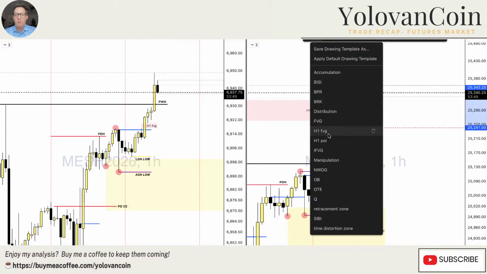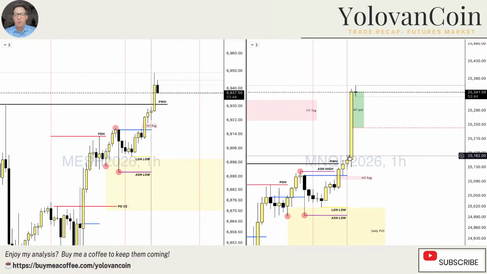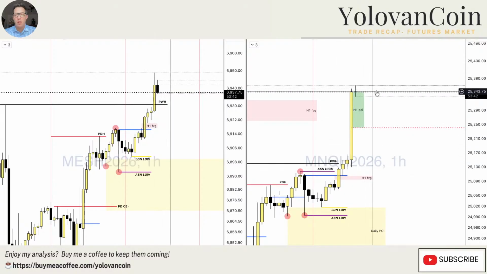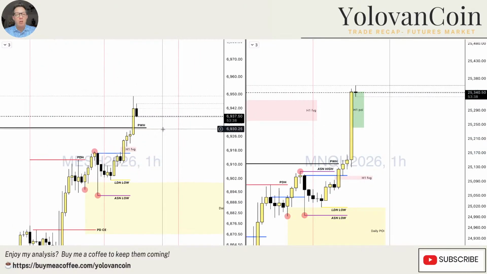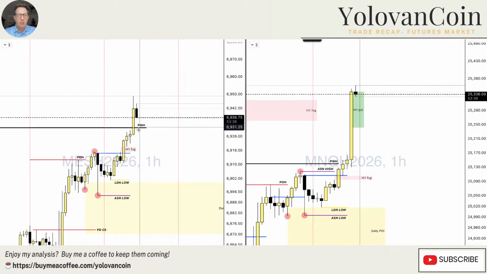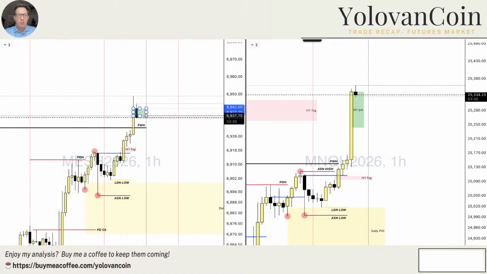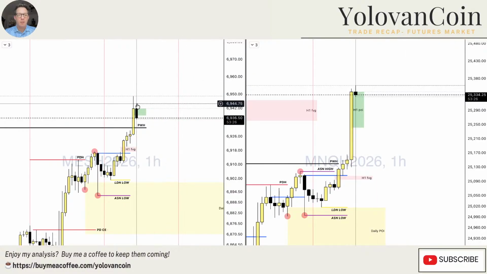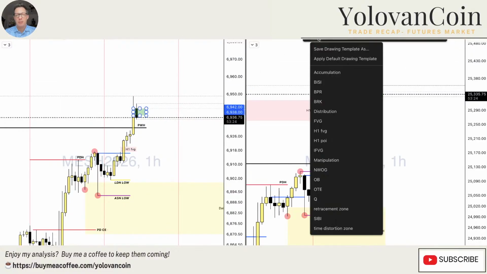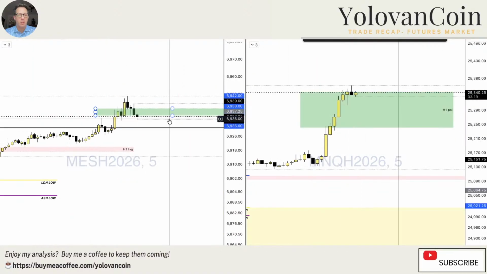But don't forget we expanded like 1, 2, 3, 4 candles, so probably we're going to have a consolidation here. But if you want to see a continuation on both of the instruments, I want to see manipulation back to the daily POI, make an M5 changing state of delivery, and then make a new M5 changing state of delivery and go higher. I think I just skipped the last part, but it's okay. You got it.